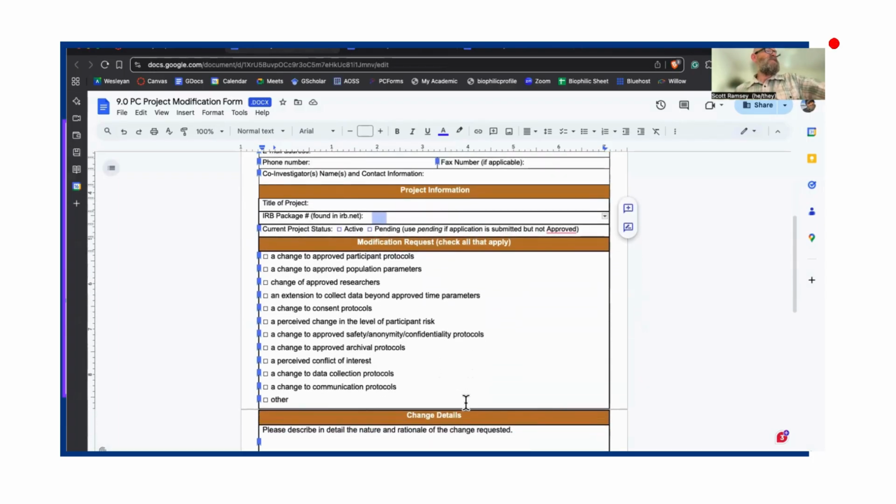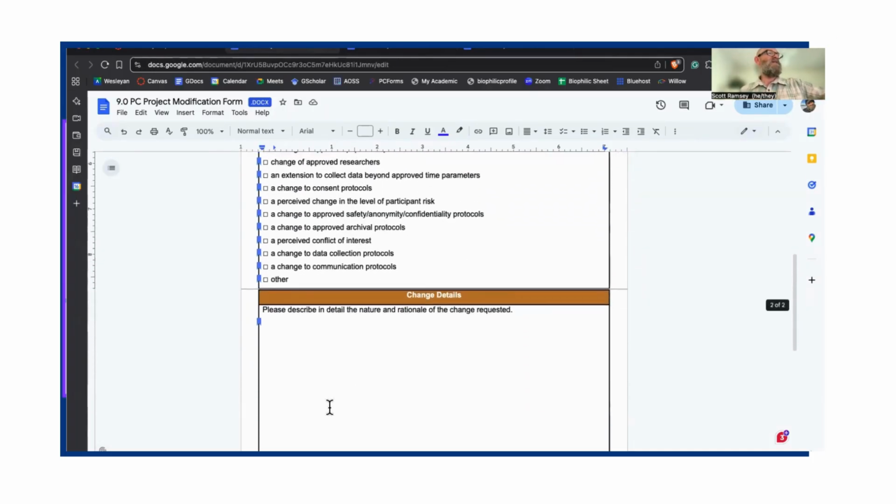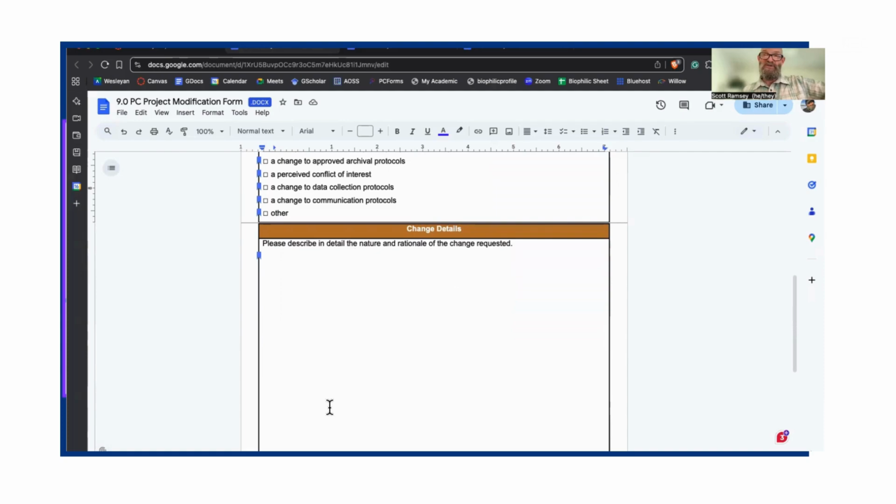Okay, so the next thing is you're going to want to check all the appropriate boxes. For example, if you're asked to include a new date for your research, or you want to extend your date, or there is a shift in the protocol, you can click all those in here and then give us a brief description of what it is you changed. You want to note it here in the modification. That's like, hey, this is what to look for, for the reviewer.